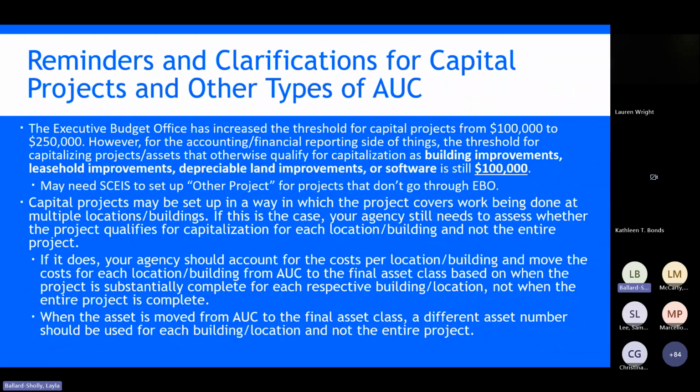Sorry, I said other, but I think if you have software, those are actually called I projects. I don't know if they're also considered other projects, but software and in some cases SBITAs, those are I projects. I think they do function and behave slightly differently from some other ones, but just keep that in mind.